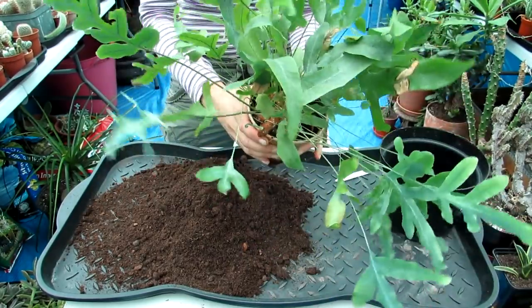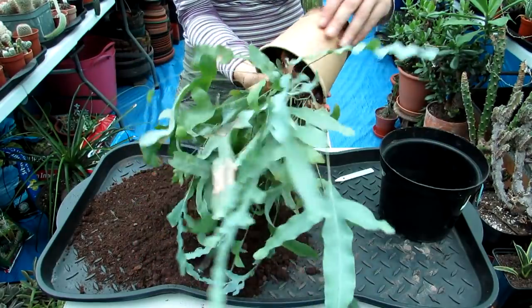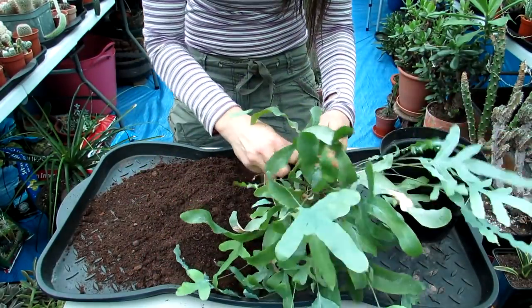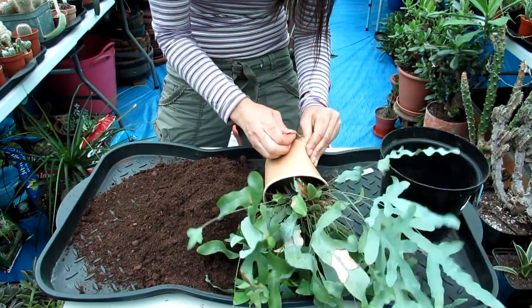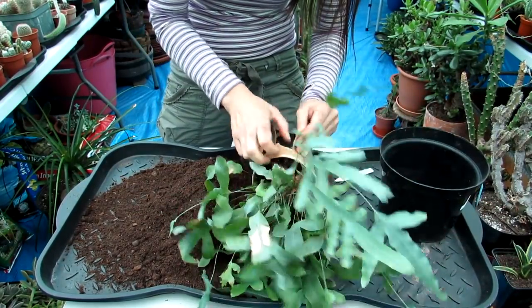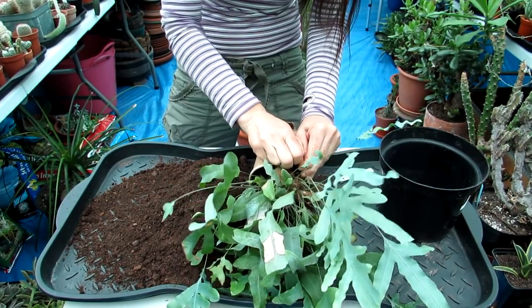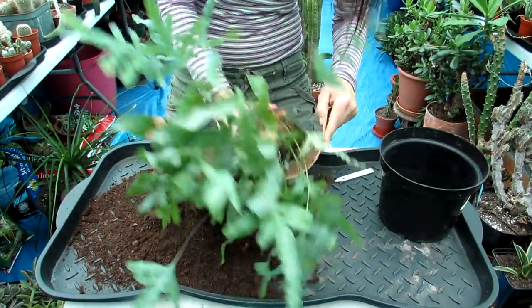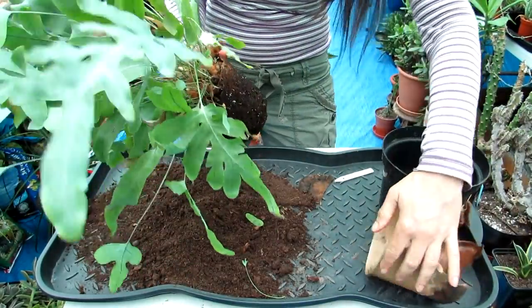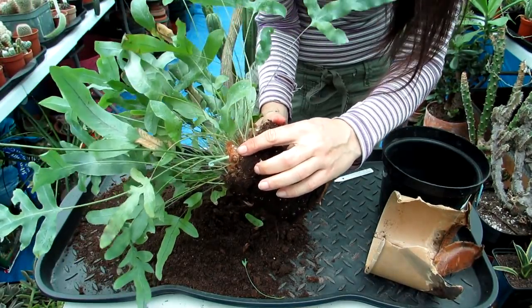Now, this amazing fern here, I'm just going to take it out so you can see a bit more here. Take it out of this hideous cardboard pot. And as I say, this was in a planter that was hanging up, so the planter was attractive, but this pot's not, so I'm going to take that off. The good thing about cardboard is you can just easily rip it up without having to worry about the plastic pots. Now, what's incredible about this fern is it has lovely furry rhizomes, as you can see there.